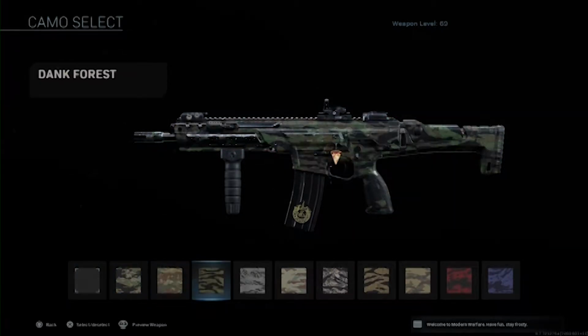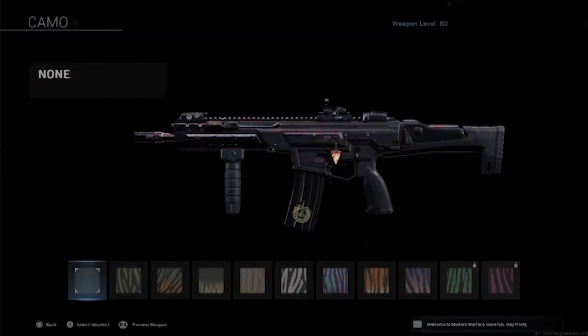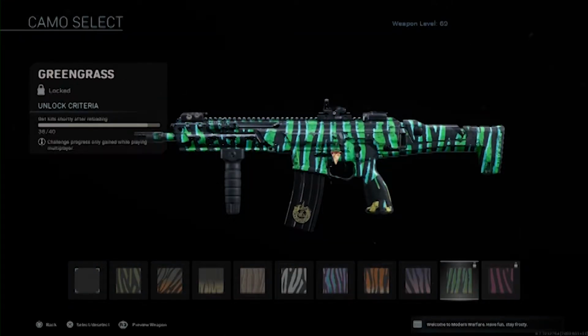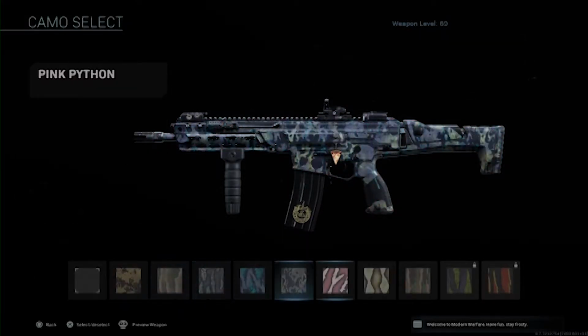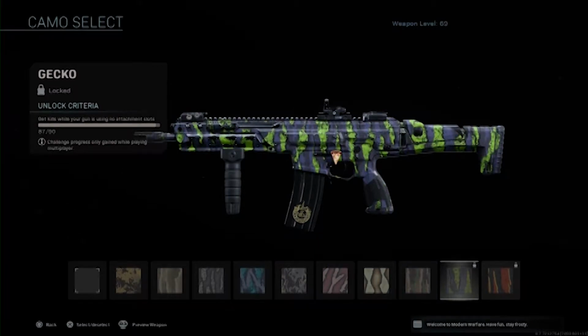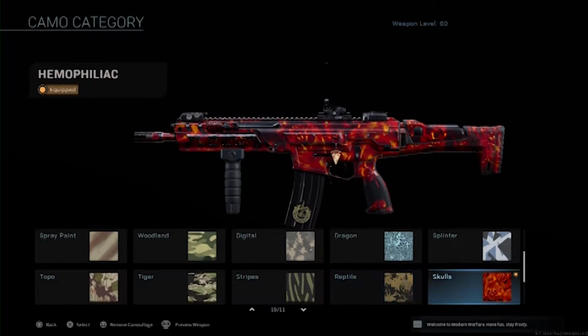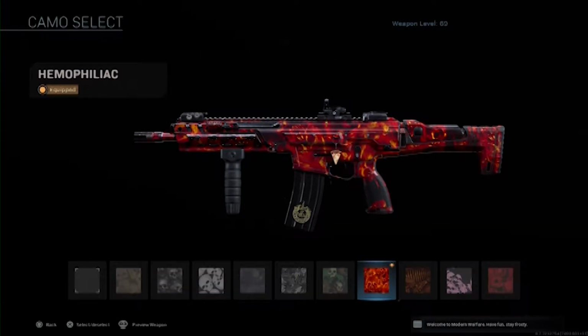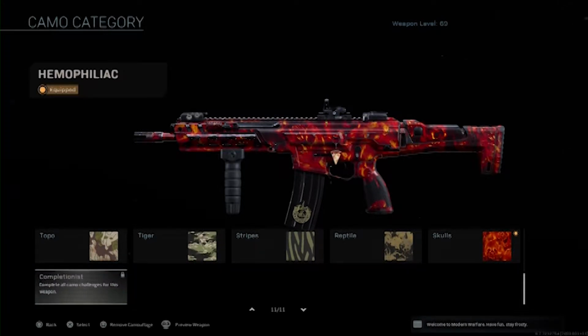We got all of Tiger, which was get kills with all the attachments on your weapon. For Stripes, we need to get kills shortly after reloading, 14 more, that's not too bad. For Reptile, it's kills with no attachments. We only need a few more of those as well, 23. Skulls was get 3 kills in a row. I finished those. And then right there, baby, gold when we're done.